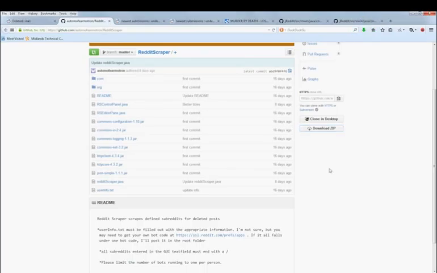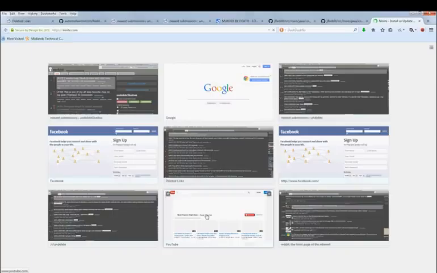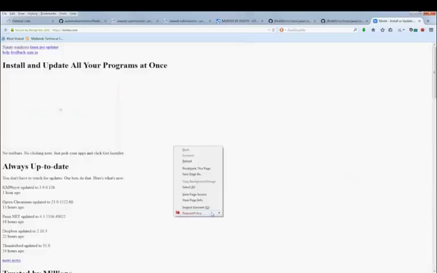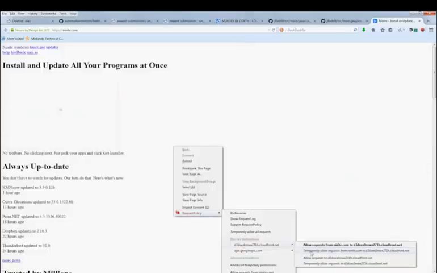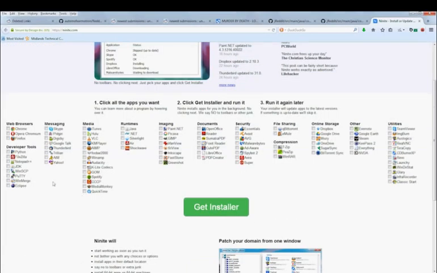Alright, and just make sure you have these programs installed that you can get at ninite.com. You want the Java Development Kit and Java Runtime.